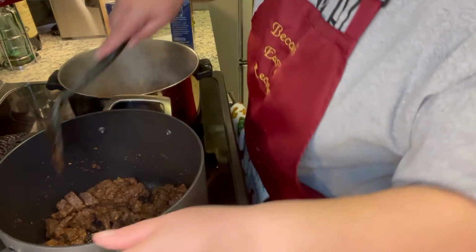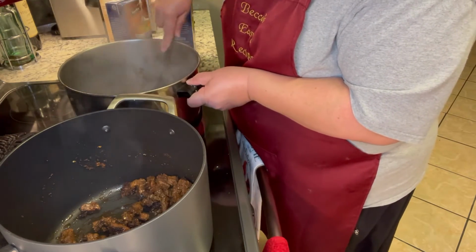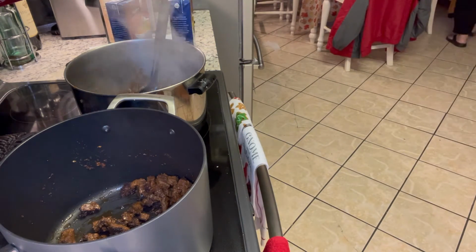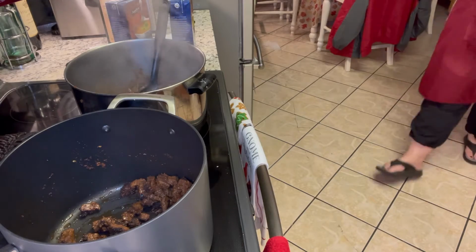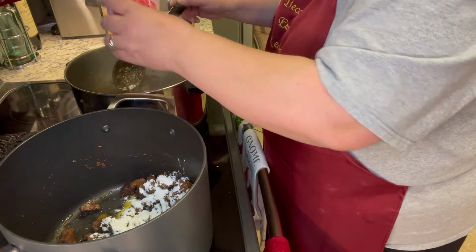Okay, I think it's nice and seared. I've got some of the crust on it. So what I'm going to do now is add just a little bit of flour to kind of help thicken it up a little bit after I get the juice in it. I'm going to add about 1/2 cup per pot because, like I said, these are going to be a lot.